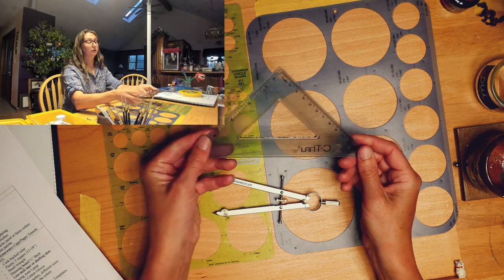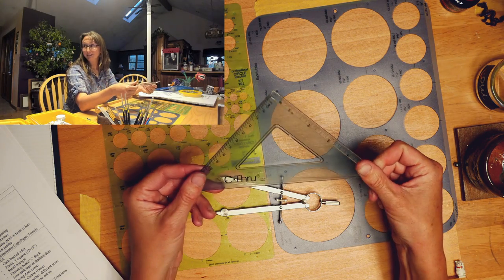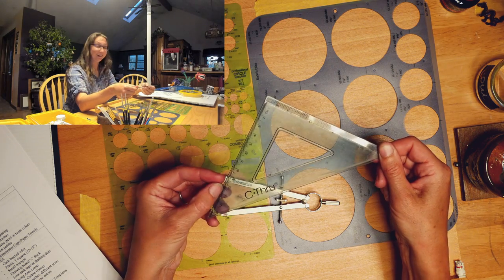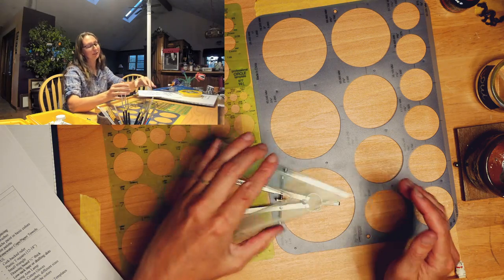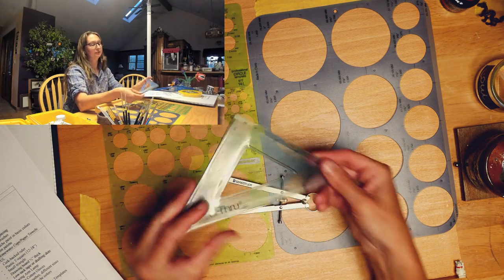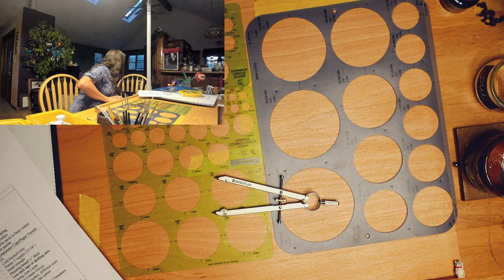Here's my little bitty triangle from earlier. This is one that has a flat side and a raised side. I knew I had them somewhere. So yeah, this one is flat. You put it down here and then it's got an edge to it on that side. So a nice little 6-inch triangle. Nice one.